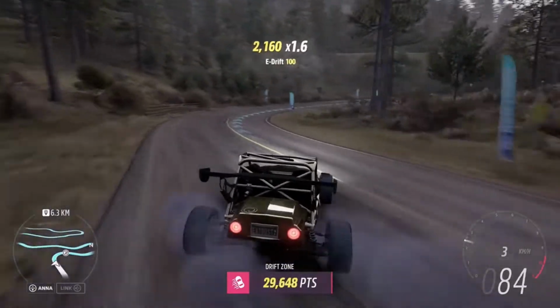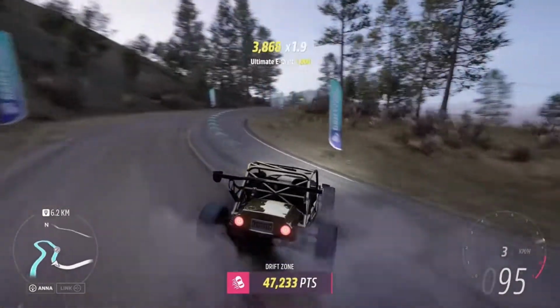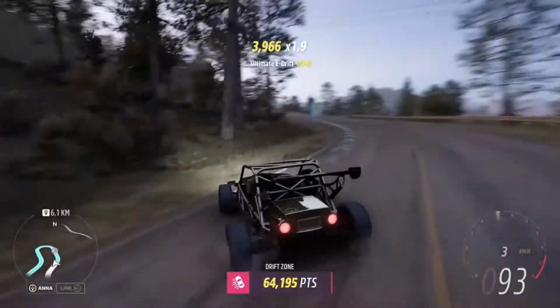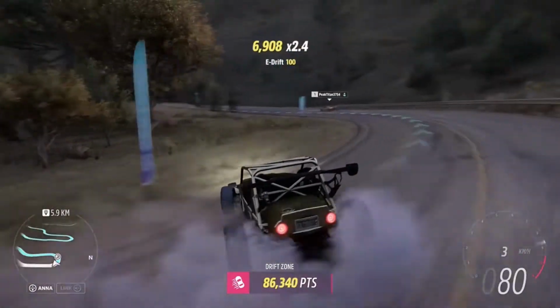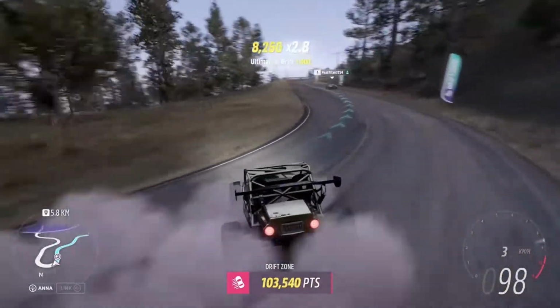on the mountain drift zone in Forza Horizon 5 using this weird buggy car. I don't know, it looks really interesting, and so I decided to make it all-wheel drive and then just make it a drift car, which was actually kind of a good idea because I actually got some decent drift points.